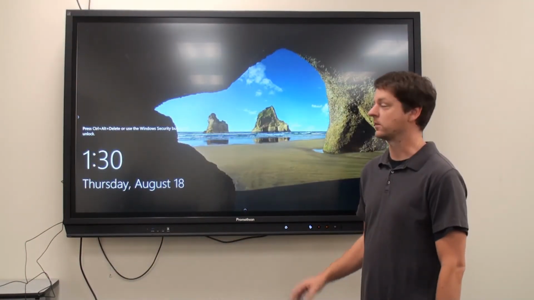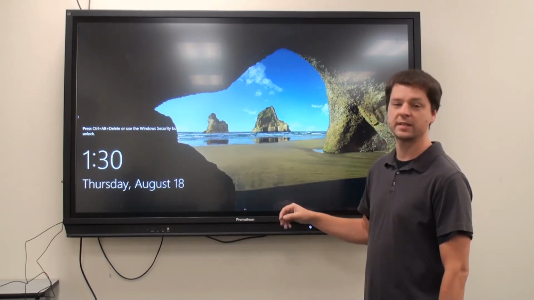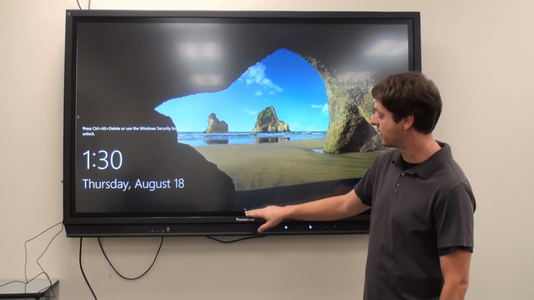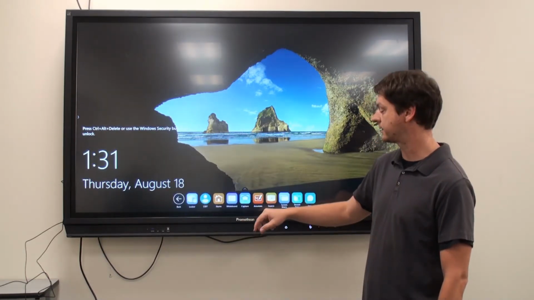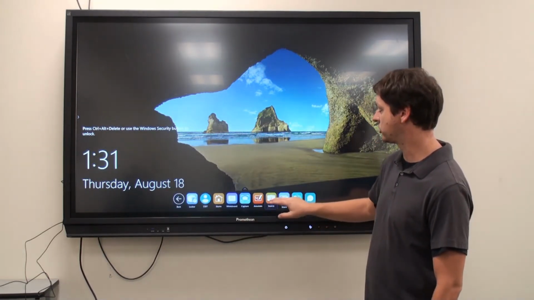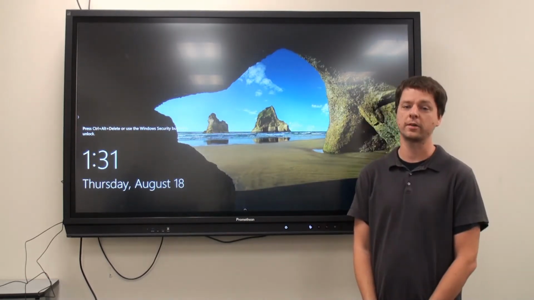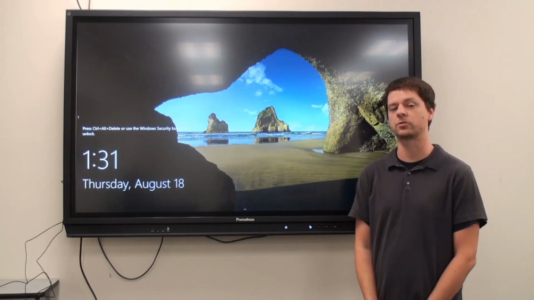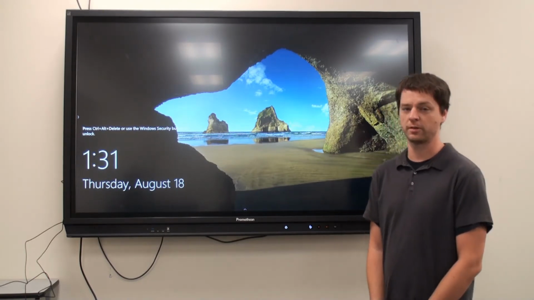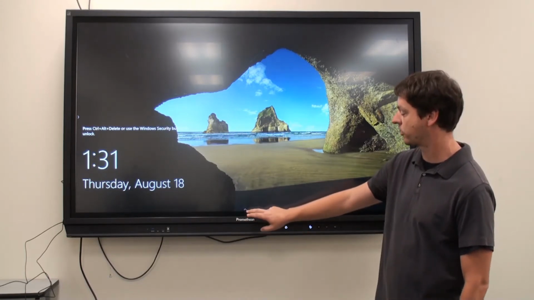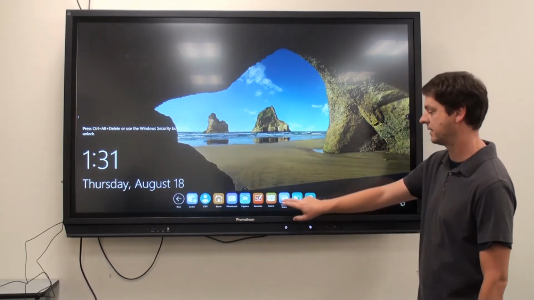Remember, the Windows computer on here is labeled as the OPS M, and if you ever need to get back to it, click on any of the menu icons, click Source and OPS. If you'd prefer to bring your own laptop, utilize the Screen Share app to share the screen between your laptop and the Promethean board. First, click the menu icon, then click Screen Share.